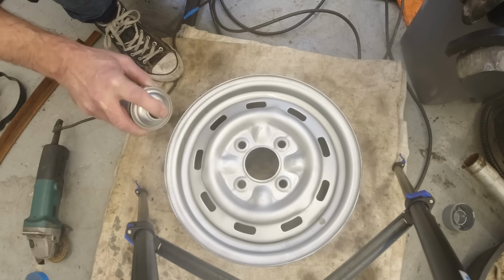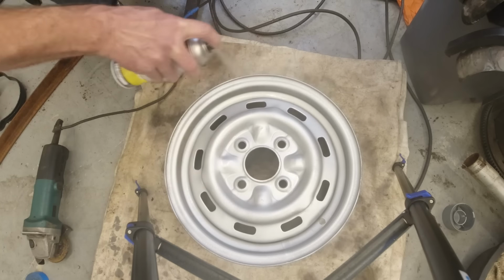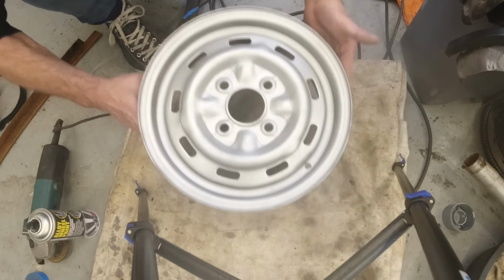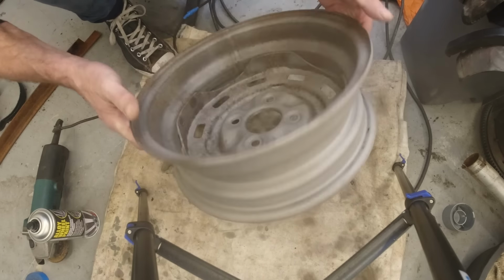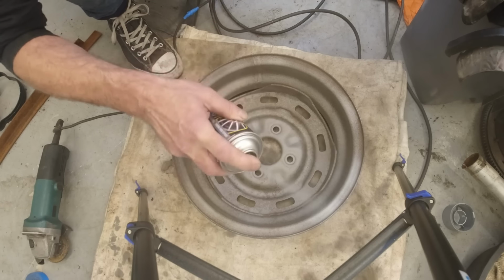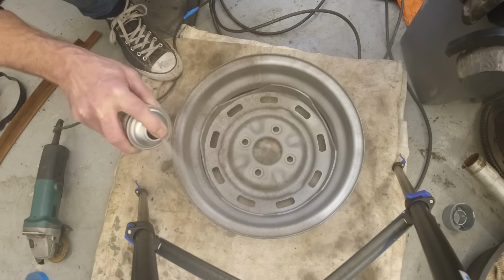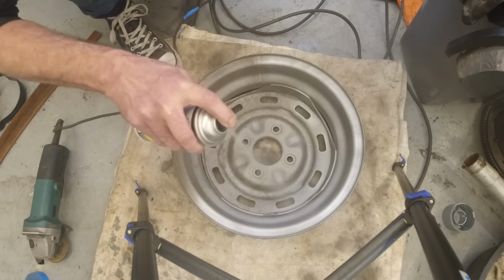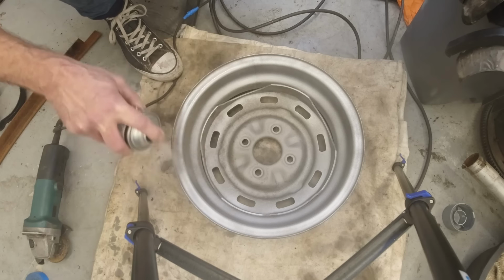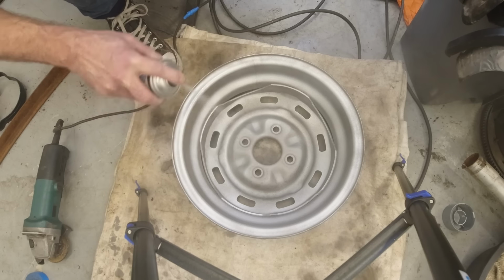Here you can spray liberally because the centre cap around the outside doesn't matter. Don't forget that it's getting a clear coat two-pack. This is where you do need to put the paint. It doesn't necessarily have to be this spray paint. It could be just zinc primer, and then a silver, any silver. But this is giving us quite a good coverage, this can. One can looks like it'll do all the wheels.